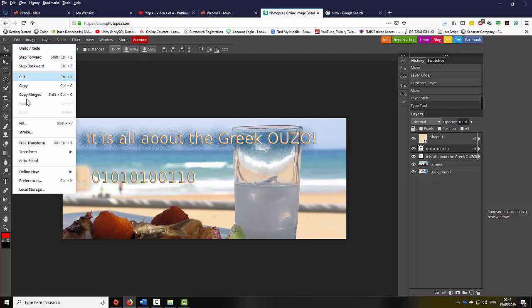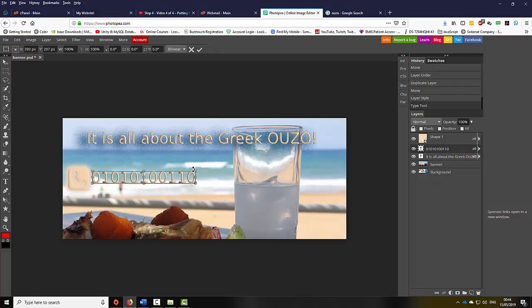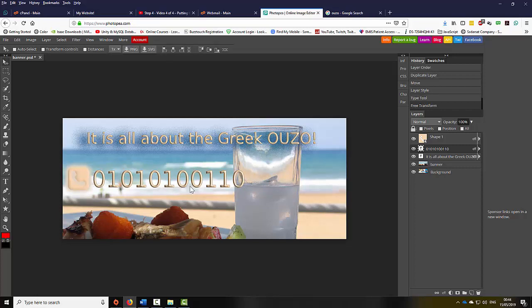I'm just going to go to Edit, select Free Transform, hold the Shift key down, and then increase the size of the text of the telephone number. And then press Enter. If the telephone number goes above, and you want to squeeze it a little bit more, you can go to the Character panel, make sure the text layer is selected, and then select the V scale, left to right. It doesn't seem to work here.